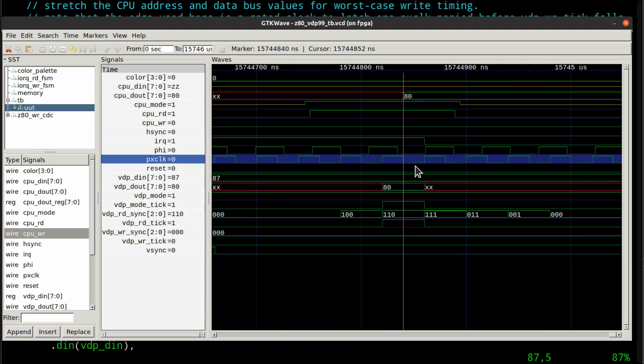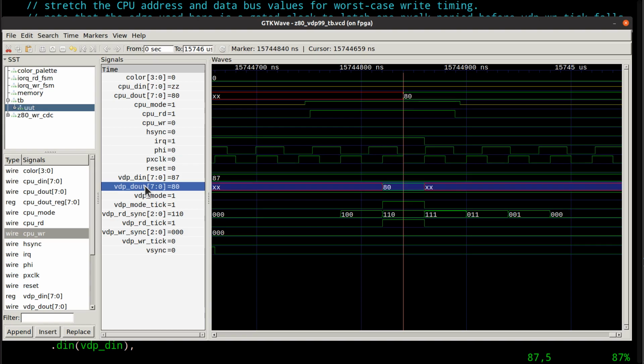Okay? Now, I chose to do it here to give the CPU as much time as possible. In theory, I could hold off to here. We're still good. If you look up the numbers, it does meet the setup time. But it's annoying to do it there. I can do it here. It will be ready there. This over here, the VDP D out value of 80, this is reading the status register in the VDP. And that 80, this 8-bit there, is the interrupt bit status.